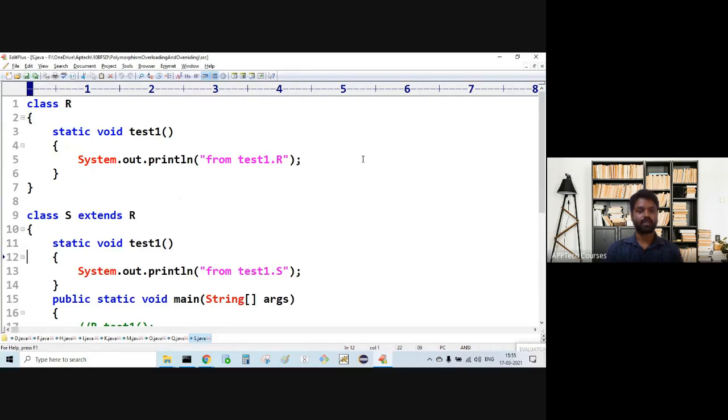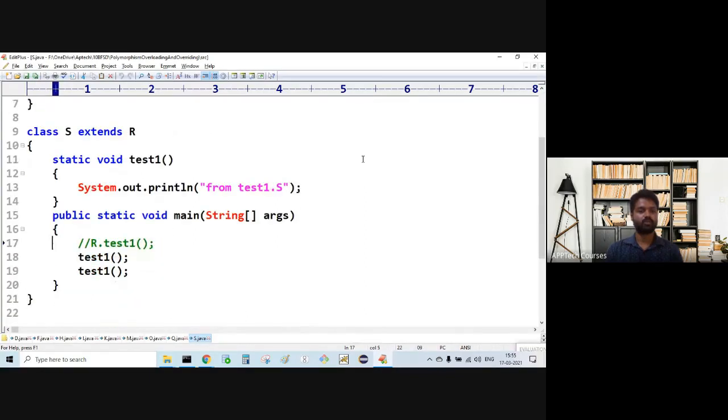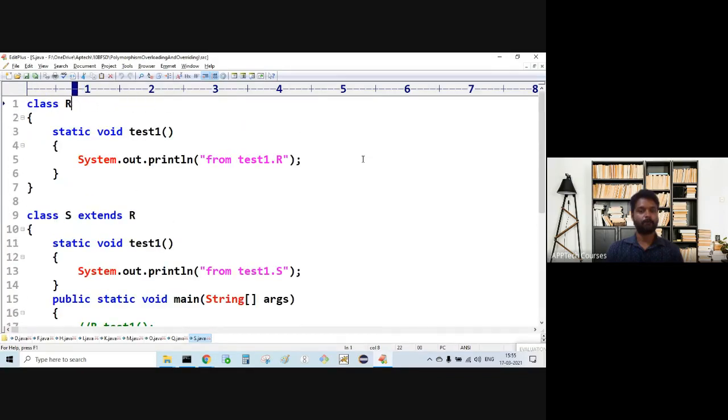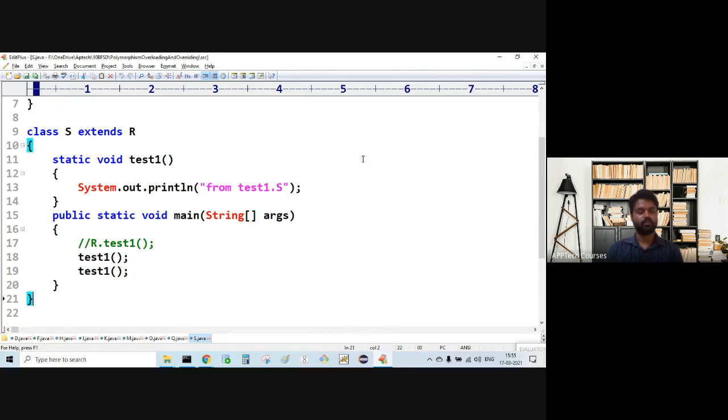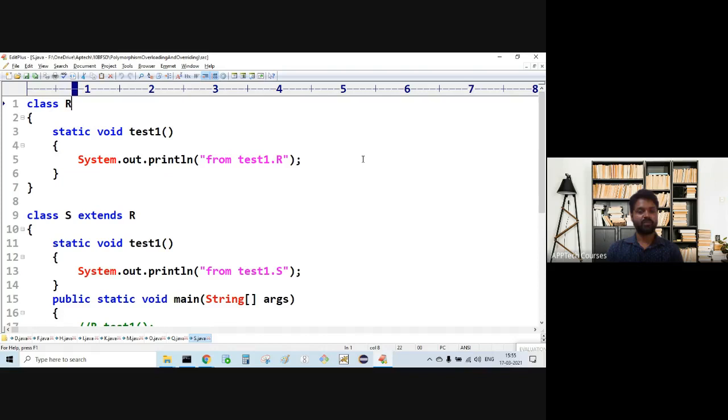Both are static methods. I'm trying to override. Which method will be invoked?